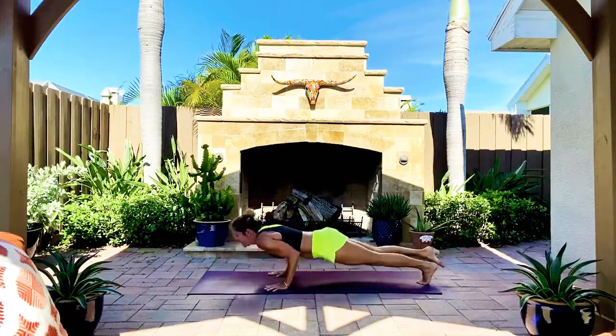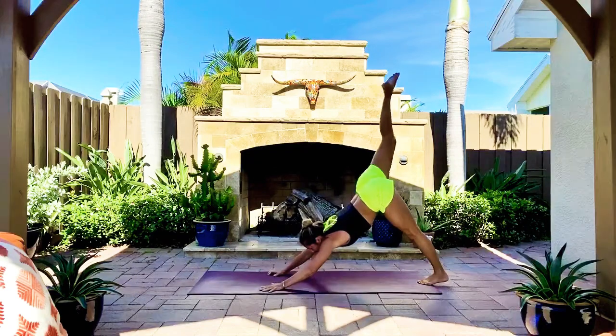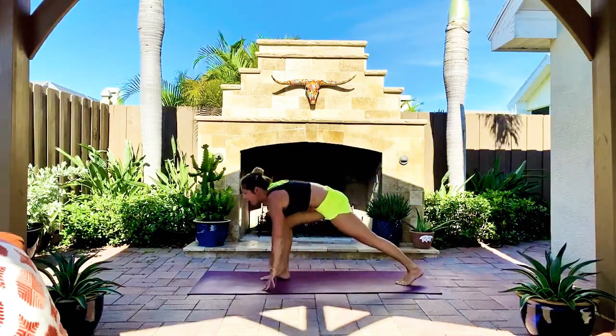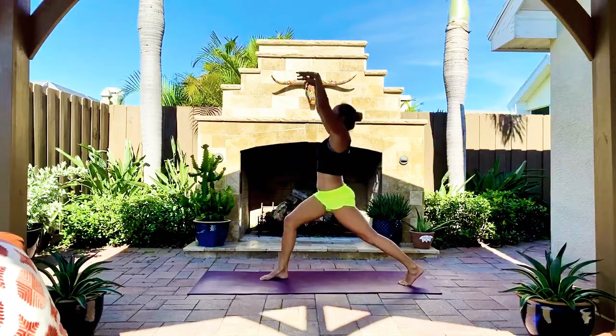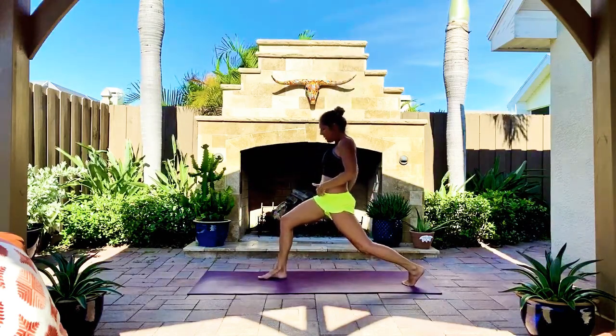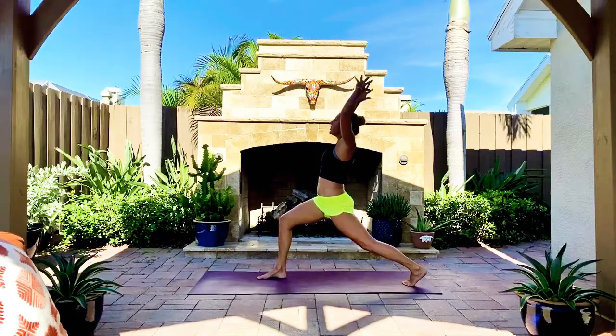Exhaling it down. Inhale, lift. Exhale, right foot in between your hands at the front. Crescent lunge. Lift it with the inhale. Exhale, sink it. Tuck your tailbone under. Come on, you guys. Reach it.